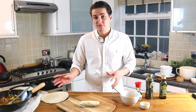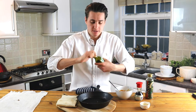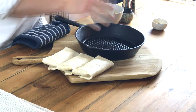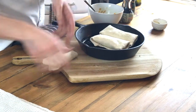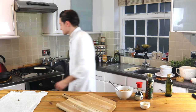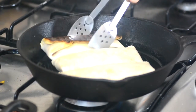Repeat that for the next four to six burritos. So now we've got our spring burritos rolled, we're going to take a little bit of oil straight into our pan. We're going to place them in really gently to cook for about five minutes before we turn them — get them in nice and gentle, then apply them on a low heat. Now that they've been cooking for five minutes, we're going to give them a quick turn and leave them to cook on the other side for a further three minutes.